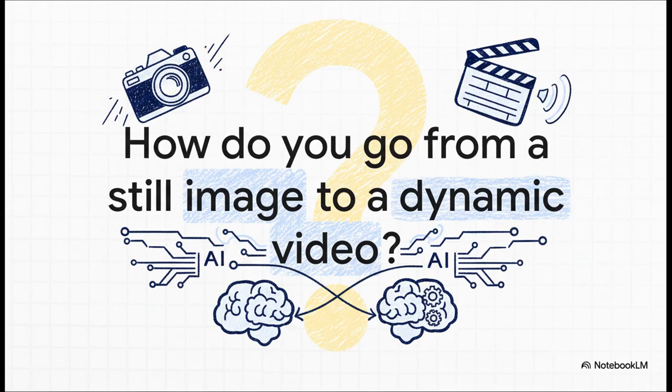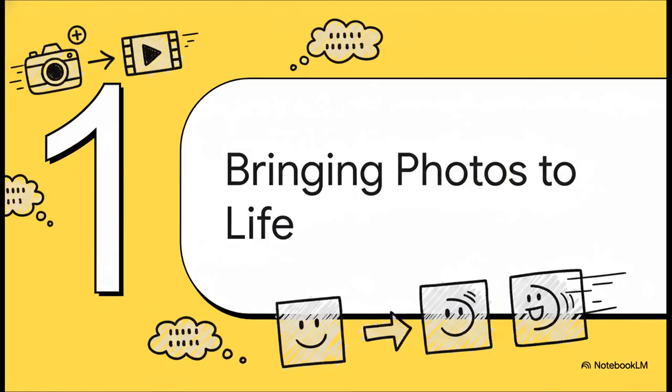It feels like magic, but it's not. It's actually a pretty fascinating stack of different AI technologies all working together. This whole idea, this ability to transform a photo into a video, is really at the core of what Google's creative tools are all about. You have an AI model that takes an image, understands a text prompt, and then generates a whole video clip. It's basically building a tiny story from a single starting point.